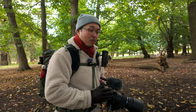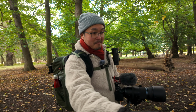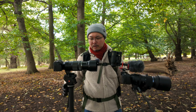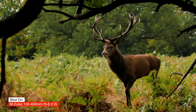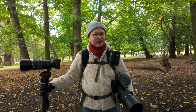But if you worry about weight, the other option would be what Tracy uses now, the 100 to 400, which she uses for many safaris. Right here, you can look at the size difference side by side. Definitely a lot smaller, a lot more compact. So for those who want a lighter system, this will be the case. But if you don't mind the weight and want maximum flexibility, yeah, the 150 to 600.